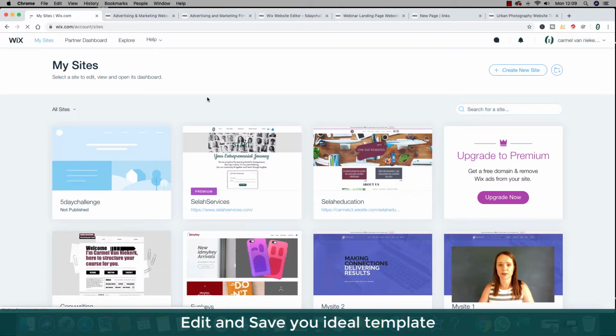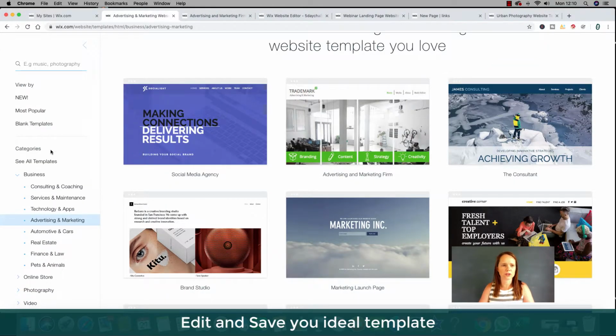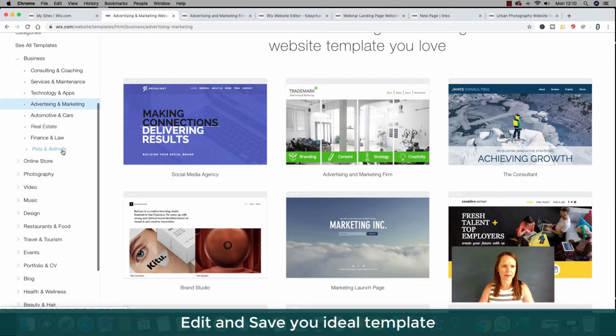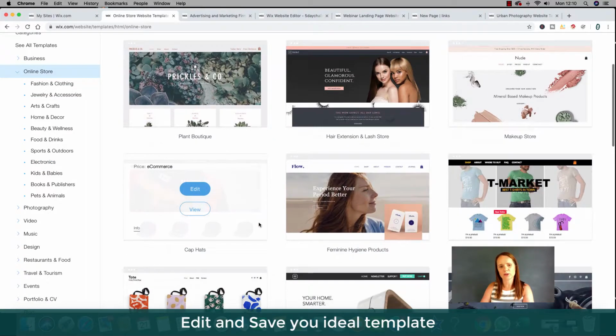You might think one is perfect for your business, but actually then you want another one. So this is the one I've just done now. It says not published because it's not published. And I want to just show you one more so that you have an idea of the types of things that are available to you. Here is the online store. This one, like I said, is going to be e-commerce, so it's going to cost more if you end up taking one of these websites. But they are beautiful. Just to show you here, let's view that one.